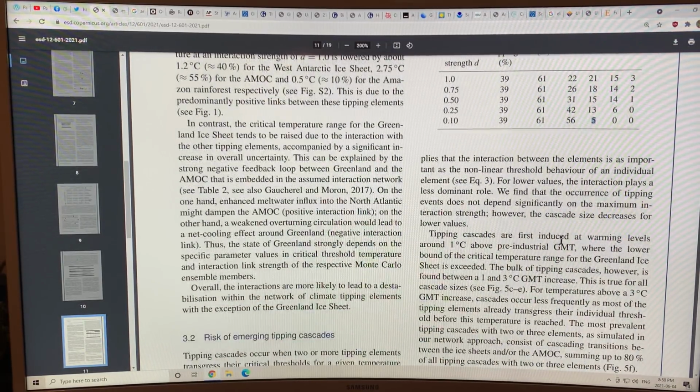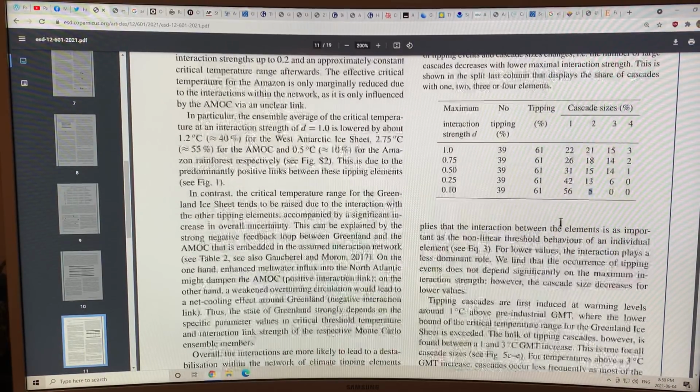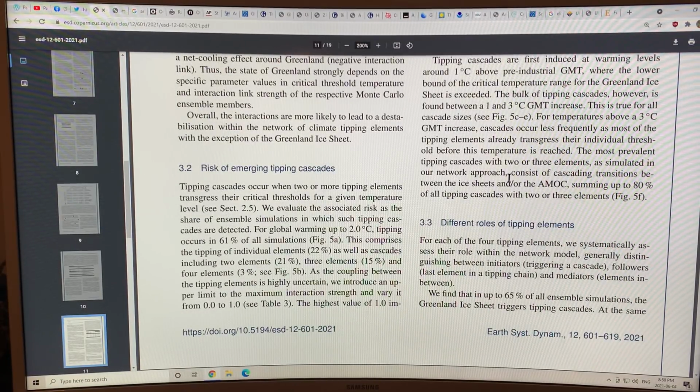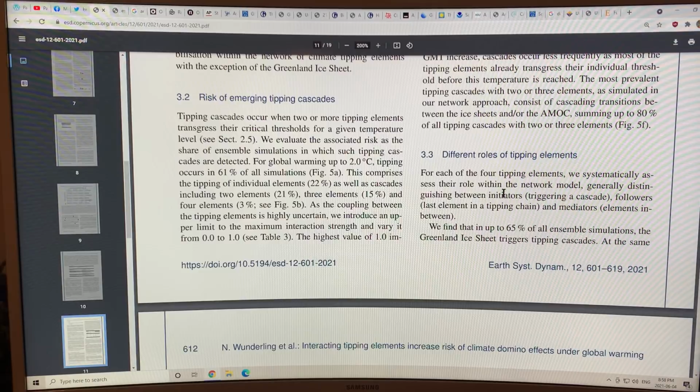This is a very interesting approach. You can see this is the first cut using 4 of the main tipping elements, but you need to put the Arctic sea ice in, you need to put the methane and all the other tipping elements that you can think of, and then model those using the same type of study to really figure out what's happening.